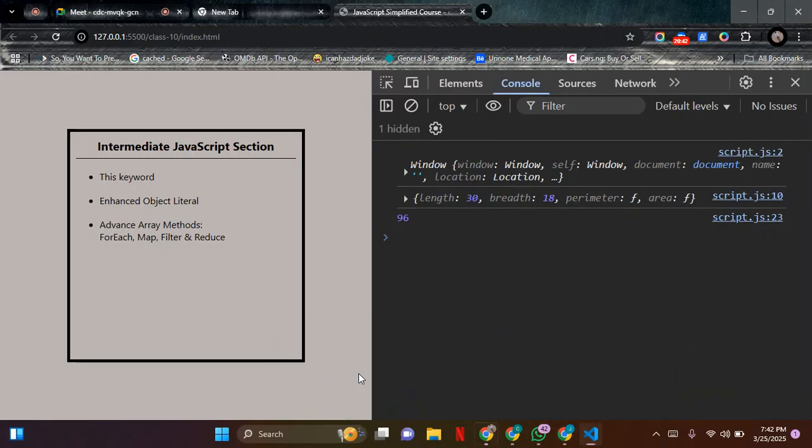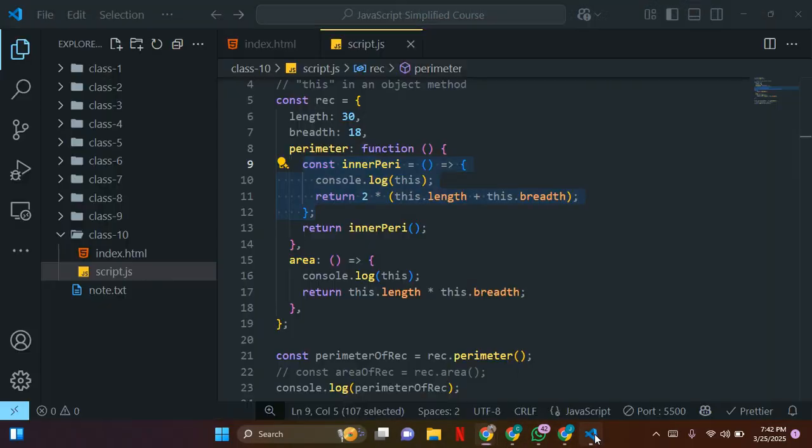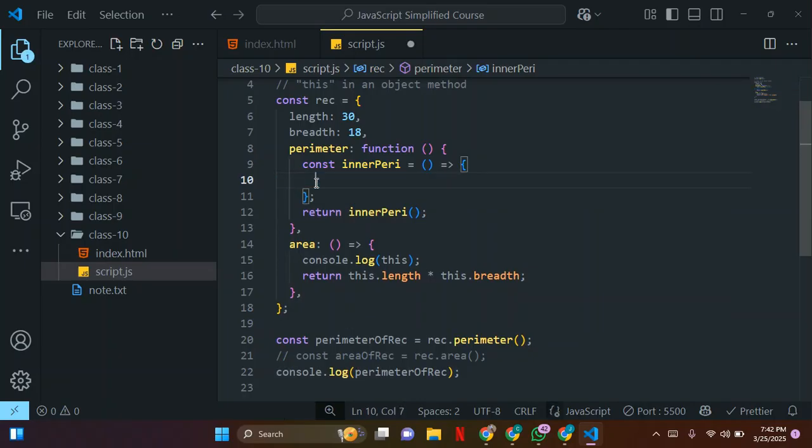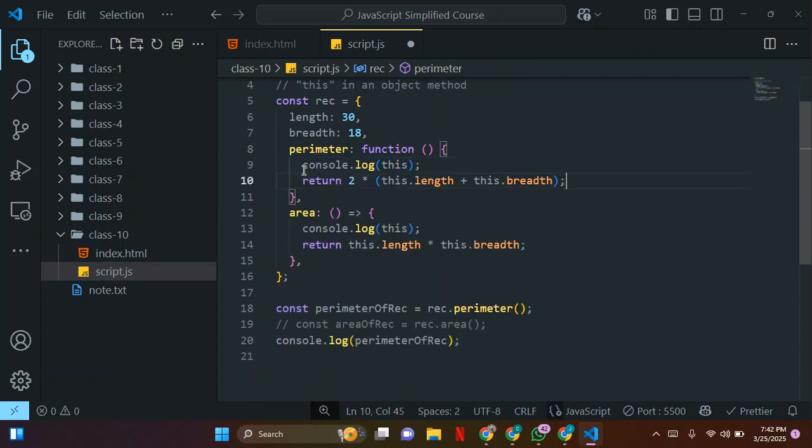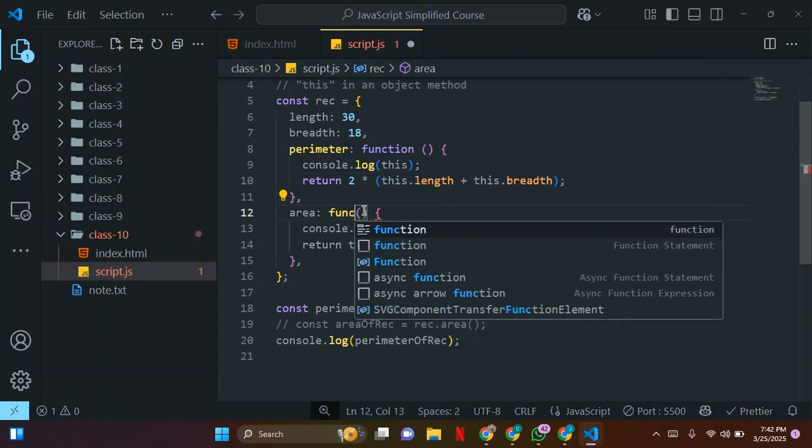Of course, you don't want to do something like this. So you rather stick to the regular function. All right. So I'm just going to cut this part, and I'm going to use the regular function instead. Just for reference, just for you to know that an arrow function does not have its own this context. All right. So I'm going to convert this back to a regular function.